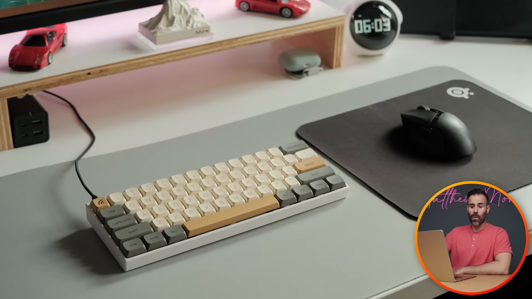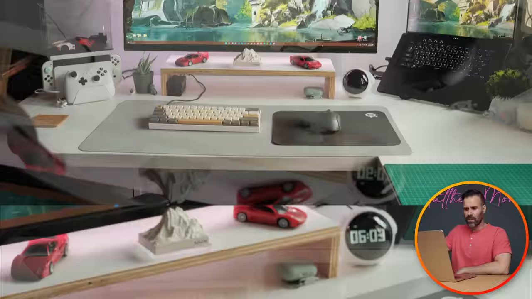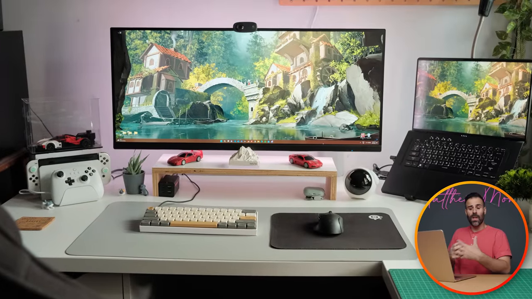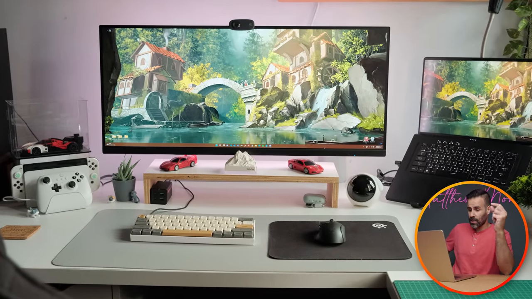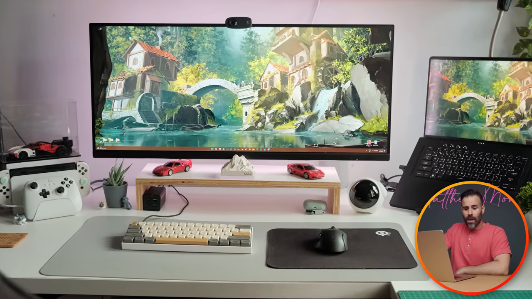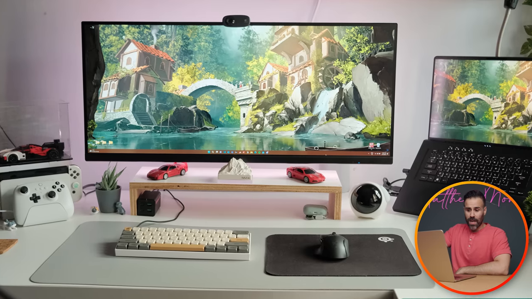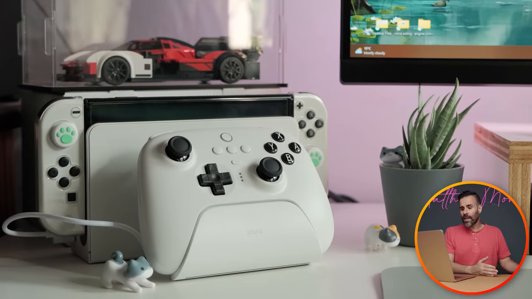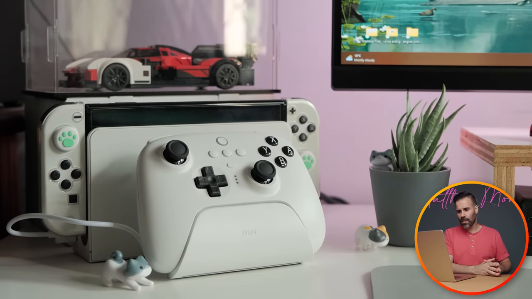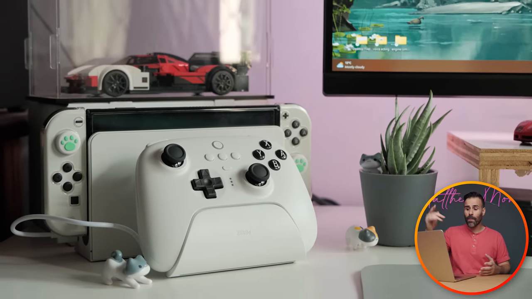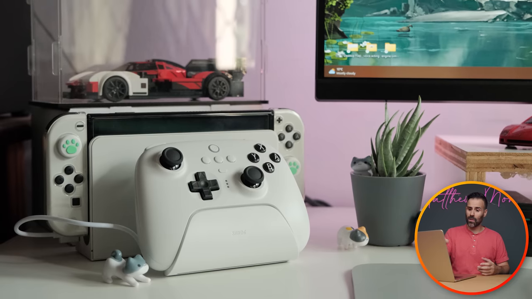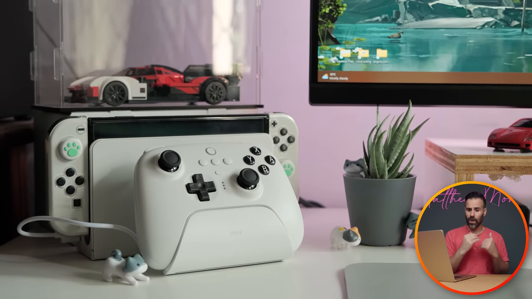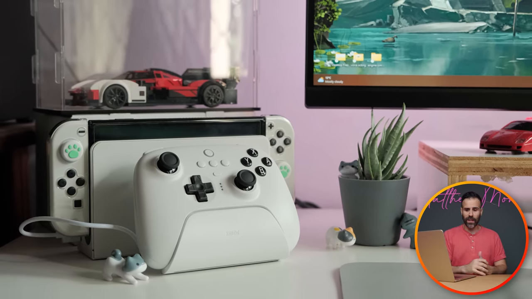He has a Spigen 120 watt GaN charger, which is very good if he doesn't want to take his big chunky brick to school. He can just carry that charger instead and obviously keep his laptop fully charged. There's a Lego Porsche 963, which obviously took him a while to put together. And then he has his Nintendo Switch OLED sitting in a perfect position on the left-hand side. Now, I'm a big fan of that 8BitDo Ultimate controller. I personally use one myself, and I can only say good things about it.